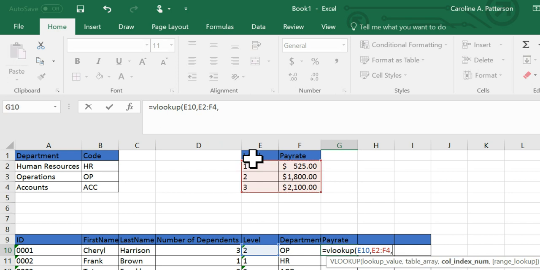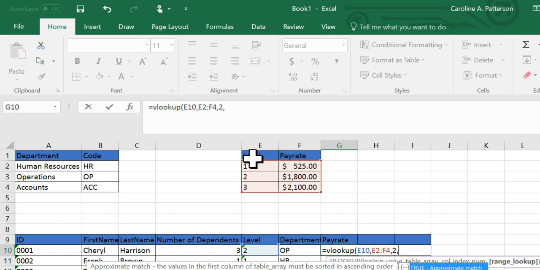Now you're going to specify the next argument, which column of the list contains the value that you want. So in this case, the pay rate is listed in column 2. So you're going to type 2, and you want it to be an exact match. You want it to be exactly what you're searching for. So if you're searching for a number, the exact number.